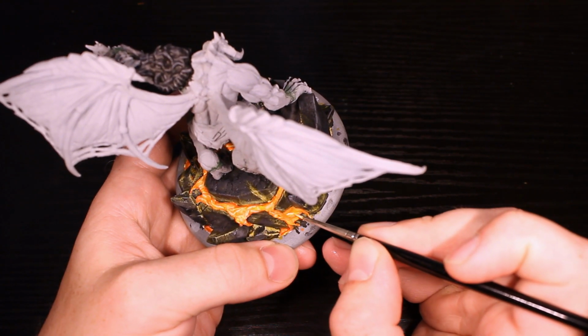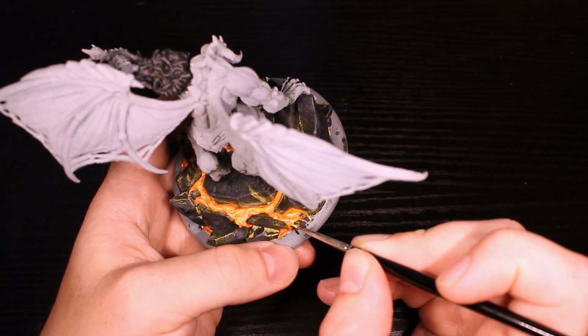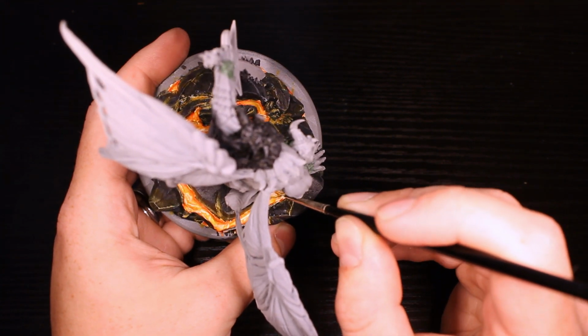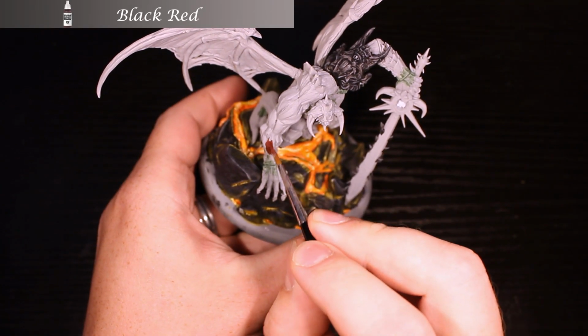When you put this on in the deepest recesses, those hottest recesses where the lava is, you don't want these on the edges or anything. You want this to really look like it's the center heat point. And right there where I'm painting, that's where the lava comes out. So make sure to make that extra hot.